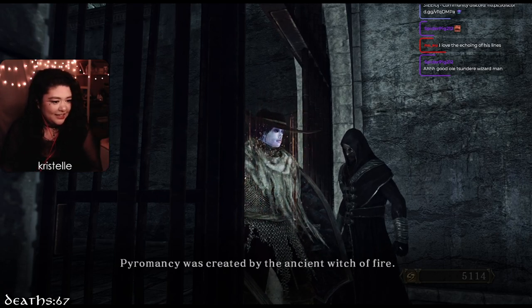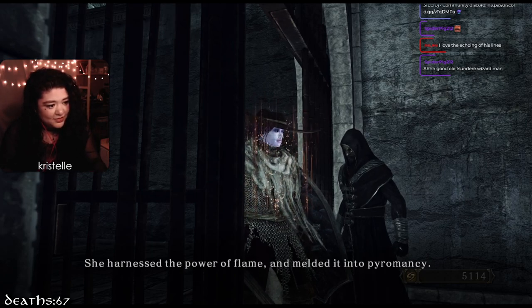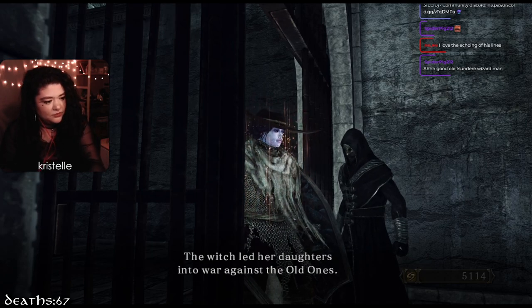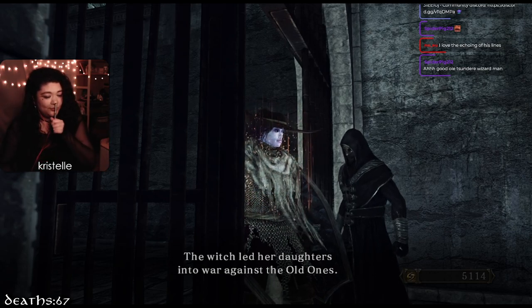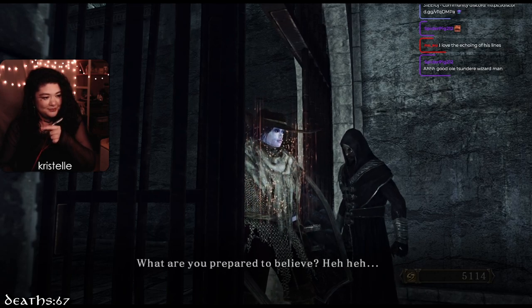Pyromancy was created by the ancient Witch of Fire. Witch of Izalith, again, she in this area. Flame, so cool. And melded it into pyromancy, which led her daughters into war against the old ones. But legends are legends. What are you prepared to believe?